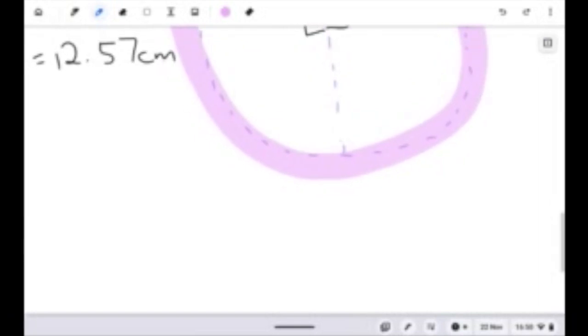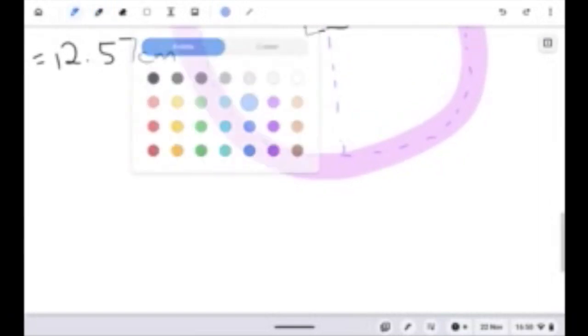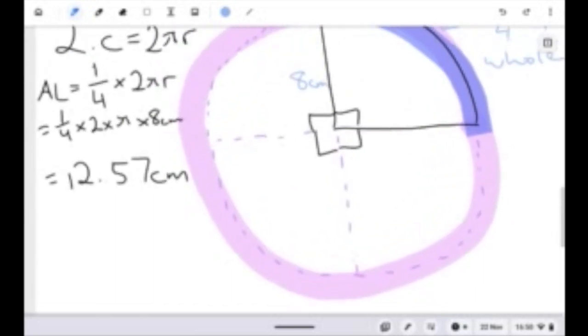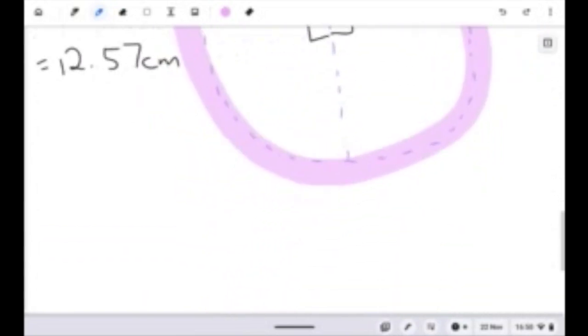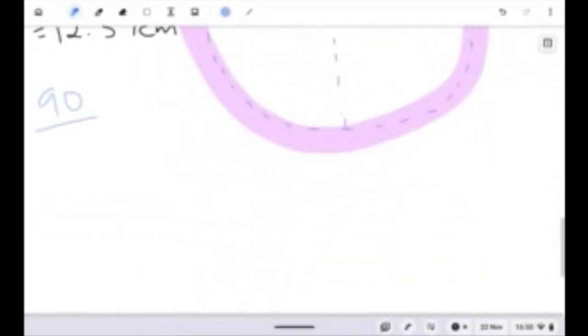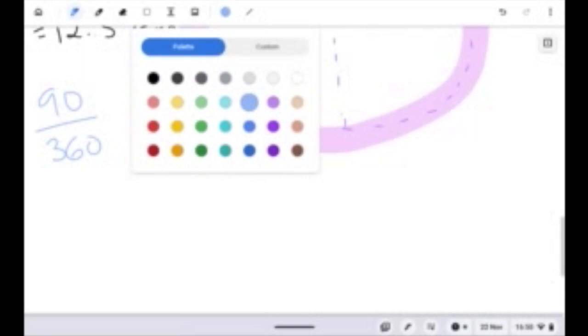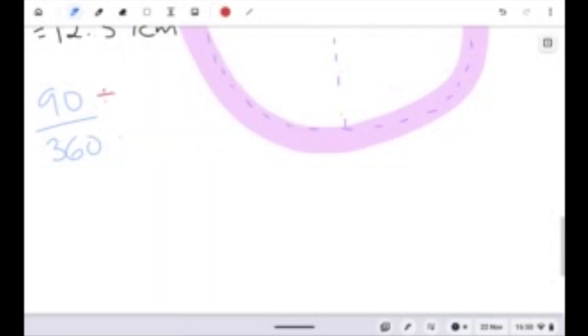Let's just quickly look at that. Now, the fraction here is I have 90 degrees on my little pizza slice that I've cut out. So 90 out of 360. I can make an equivalent fraction just by dividing the top and bottom by a number that goes into both. Well, 90 goes into 90 one time, and 90 goes into 360 4 times. So my equivalent fraction is going to be a quarter here.